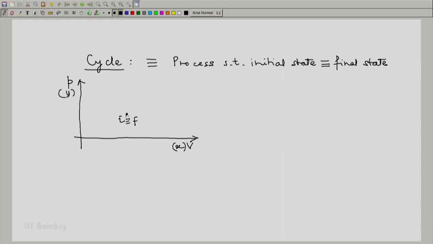However, it is possible that as the process is executed, the system goes away from the initial state, takes a very scenic route and comes back to the initial state and says well this is also my final state. So, if it executes a cycle in a quasi-static way, we will get perhaps a cycle like this.